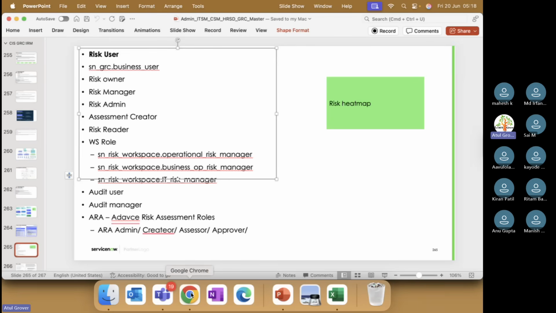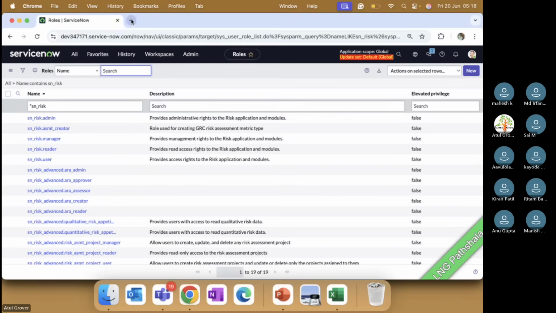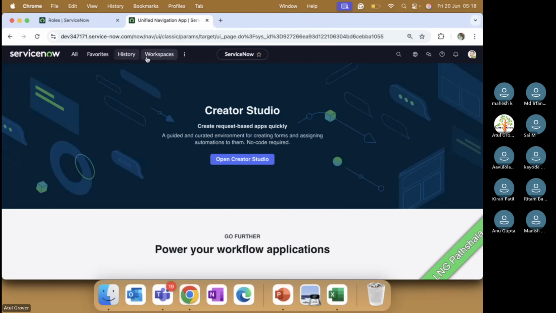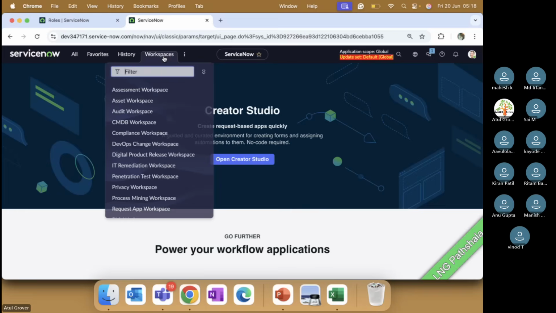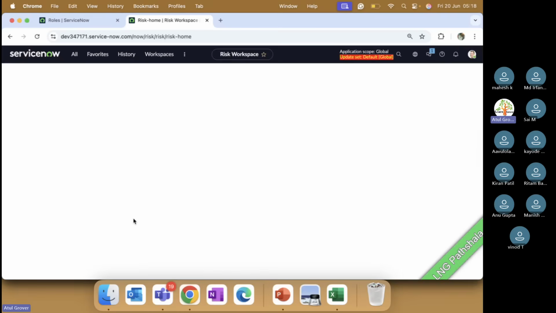Let me show you something like this. So, risk workspace.